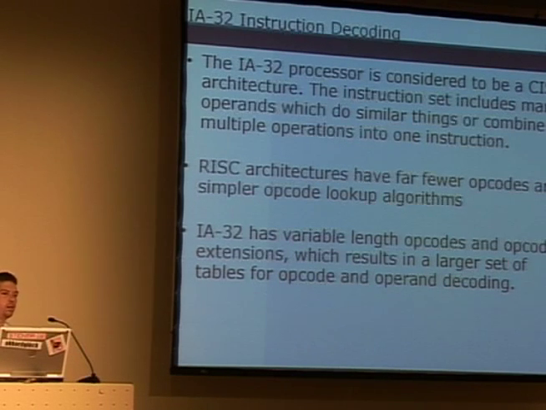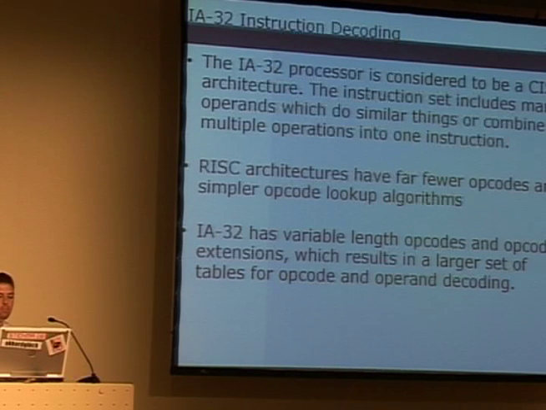They have a reduced number of instructions and therefore generally only have one table to process, as opposed to an Intel instruction set, where you have multiple length opcodes. Whether it be a 1 byte, 2 byte, or 3 byte opcode, you're going to have different tables, and you just have to do a little more parsing. It's not a lot of work programmatically, but more so in building the tables and just having more flags to process.